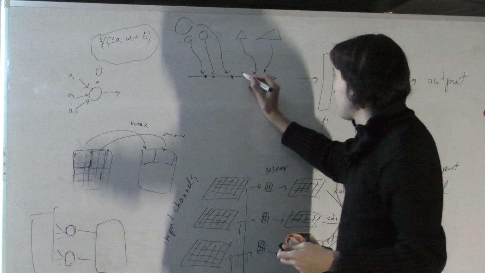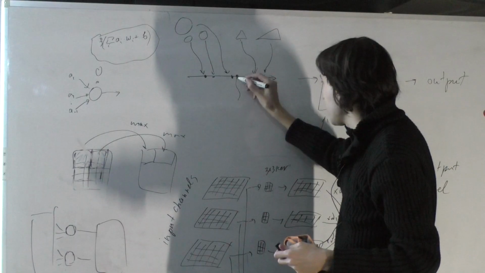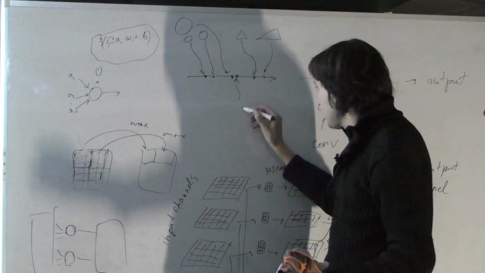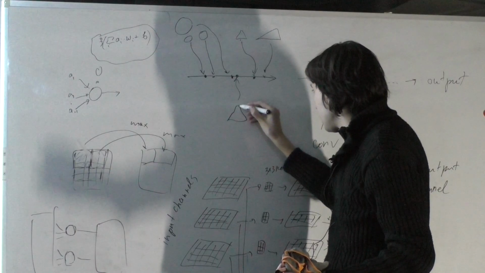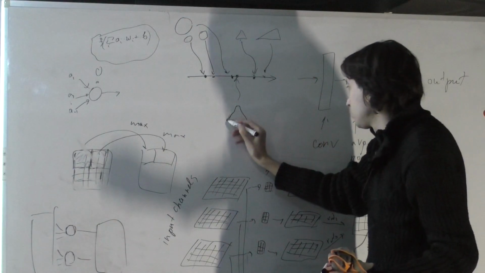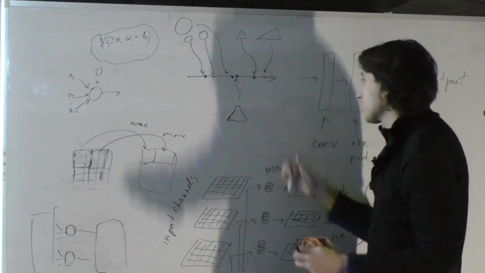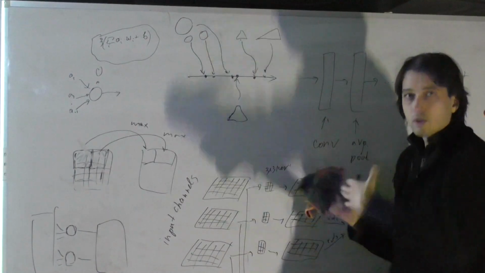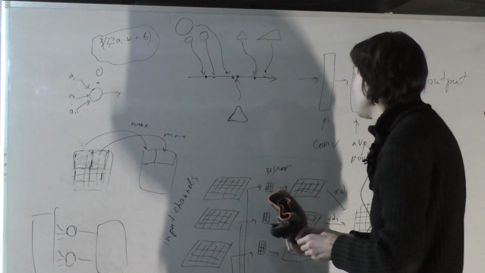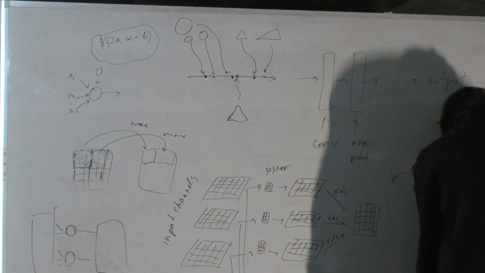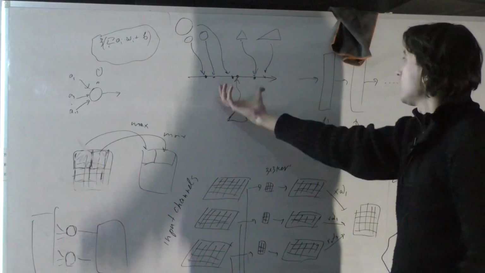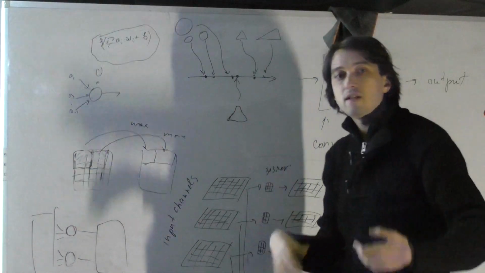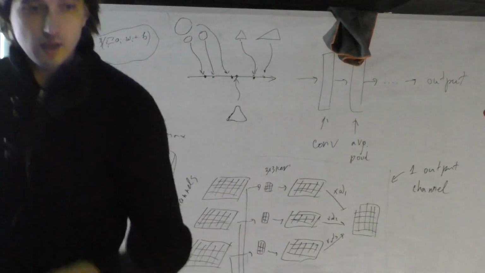And if I have some point in between circles and triangles and I reconstruct it, I should be able to get maybe something like this, something in between a triangle and a circle. Maybe not a fully triangle, not a fully circle, something in between. And that is much more interesting and much more useful in practice, because now your latent space has obtained certain meaning, and you can use it in different scenarios.